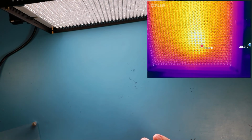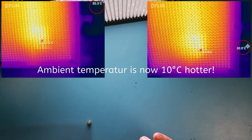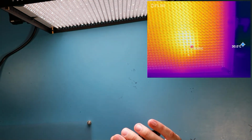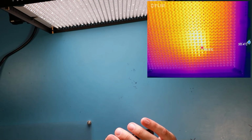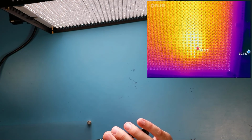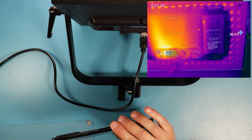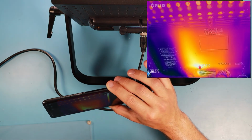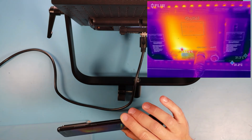Okay, makes sense. It's really hot today, and my lab is under the roof. I'm really sweating now because it's really hot in here. So it makes sense that the LEDs are even hotter now. Man, they're close to 70 degrees. So you can really tell that the heatsink does its job, because it would be even hotter now that the LEDs are at 70 degrees.